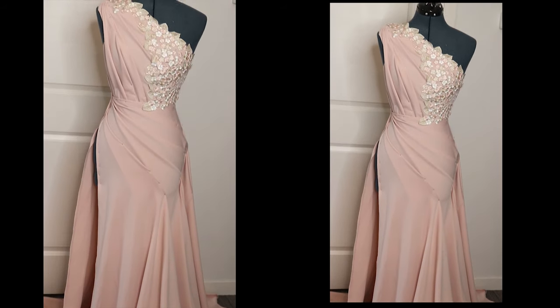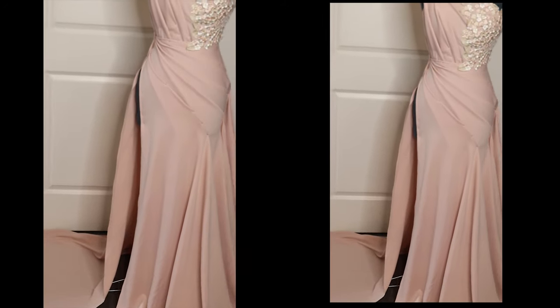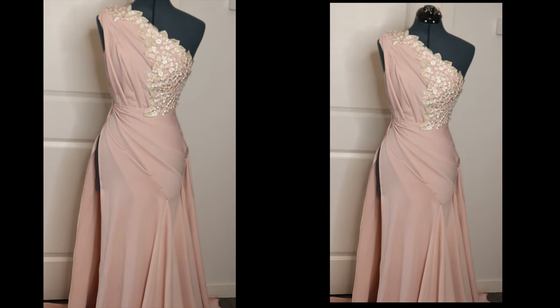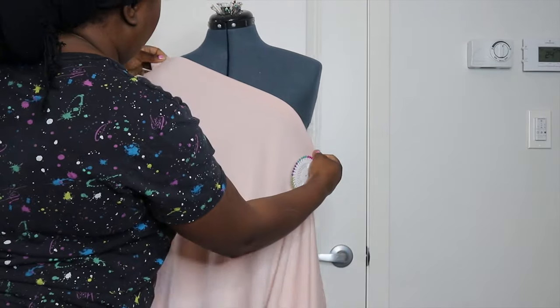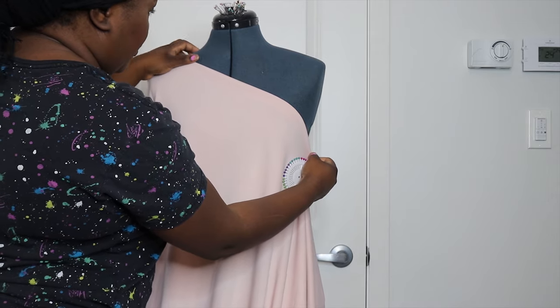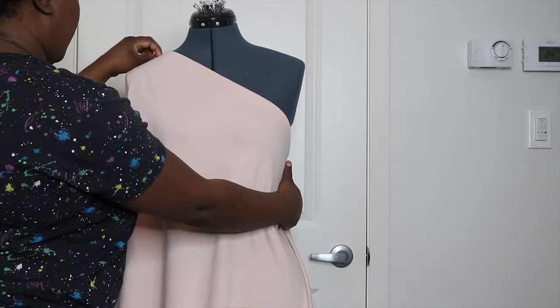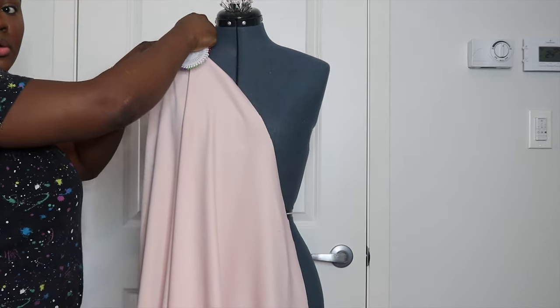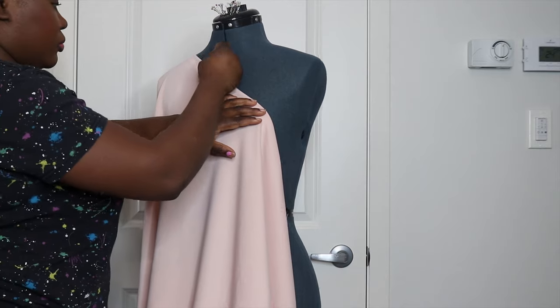Today I will be showing you how I draped this dress, so sit back and enjoy, and I hope you find this tutorial helpful. So I'm going to need my dress form, some scissors and some pins, and then my fabric. So I'm going to start by draping the top of the dress.